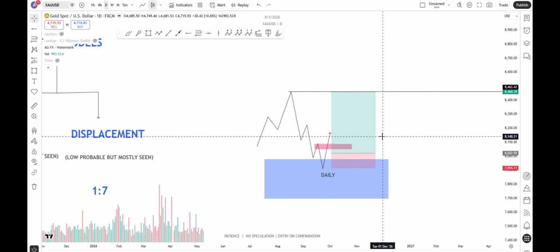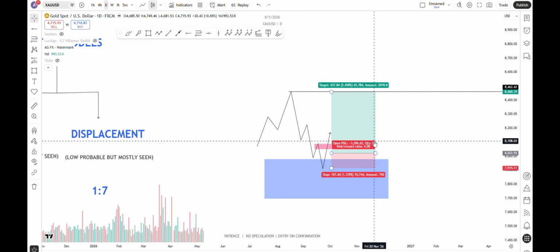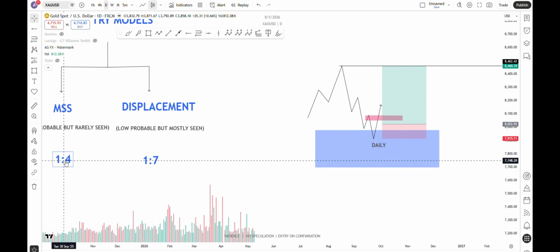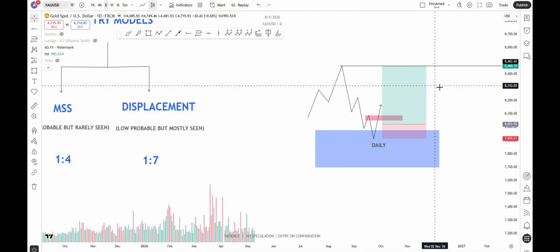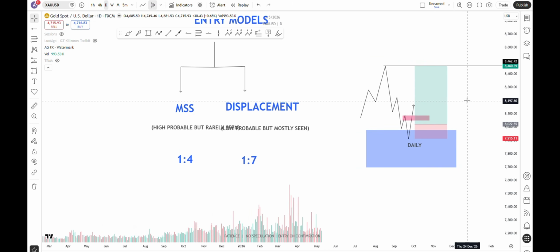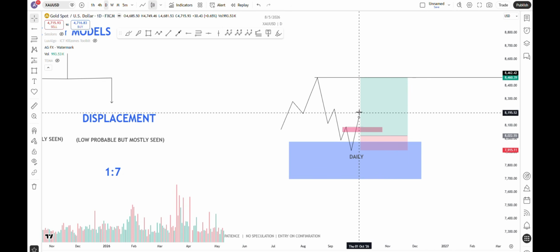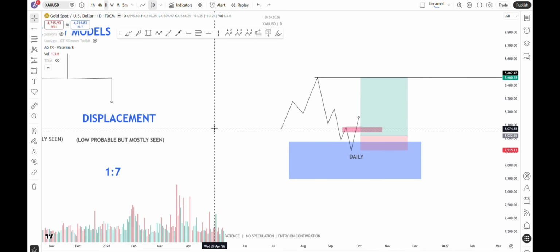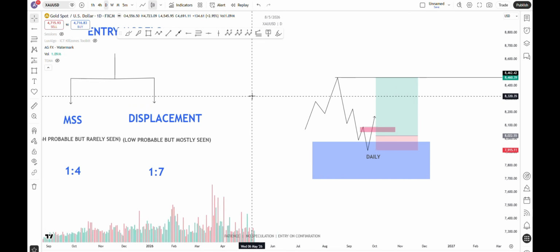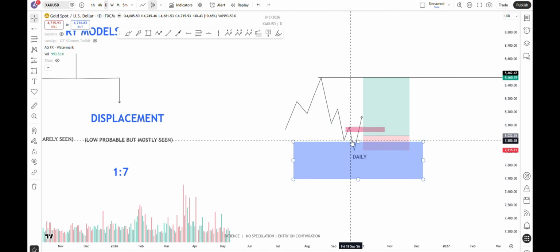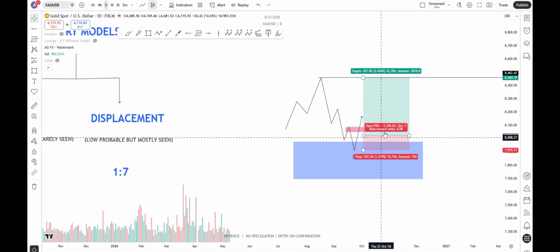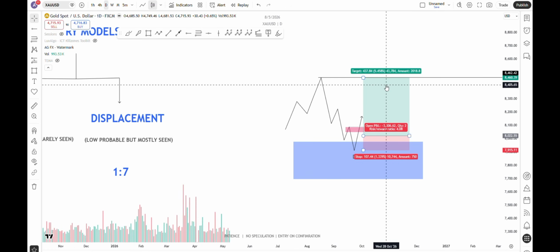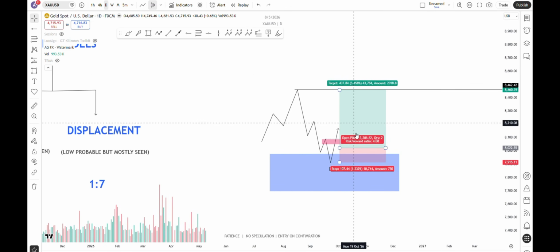Yes, you can take it. It's completely up to you. I'm not saying that you should not take it, but I'm just saying that you should keep a healthy risk to reward with your entry model. Obviously, that your entry model provides. If you trade a pair that does not give you 1:4, and most of the time it gives you, let's say, 1:2, 1:2.5, and you're just waiting for 1:4, and you are just leaving all these trades, these high probable setups, because these are high probable setups. Market has given the structure shift along with fair value gap, so these are high probable setups. So most of the times they're going to work.